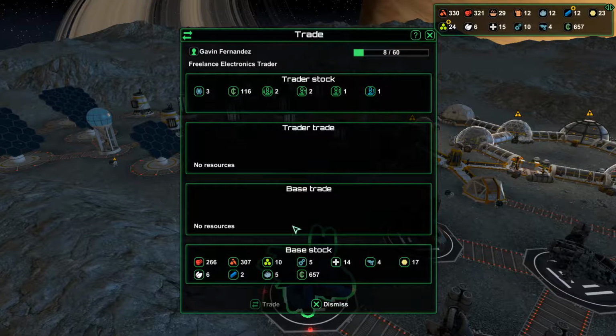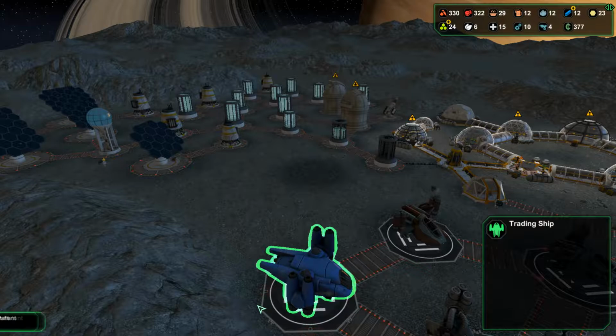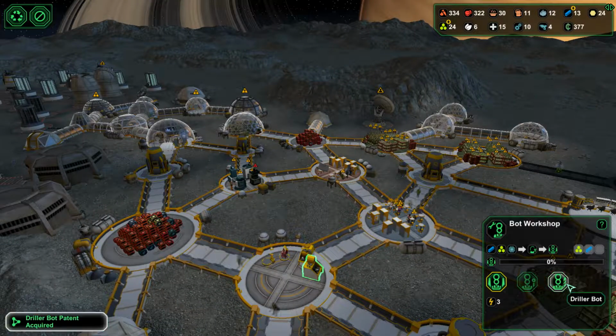Our trading ship, lots of trading ships. Who was this for? 40% commission. Driller pod patent. There we go. This is what we've been waiting for. Bam! Robot patent acquired. Give me this, the Drillabot.